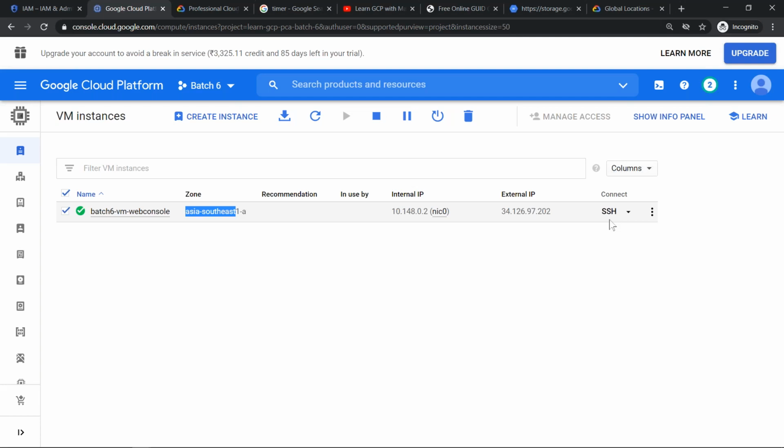a Linux distribution. Now you may ask, can I create Windows? Definitely possible. We'll get into that at a later point of time. So let's not worry about what kind of OS are supported now. We just wanted to create a virtual machine quickly. That's it. So we were able to create it quickly in a region of our choice. Can I log in? Yes, definitely you can log in.